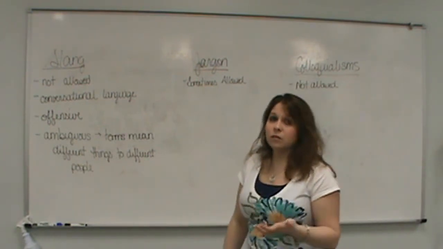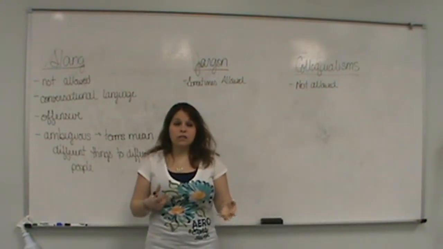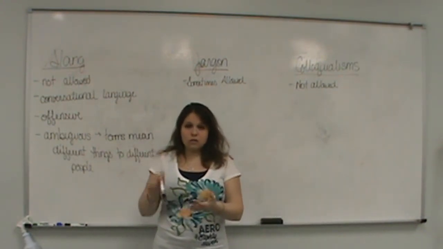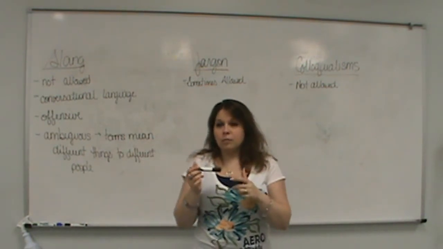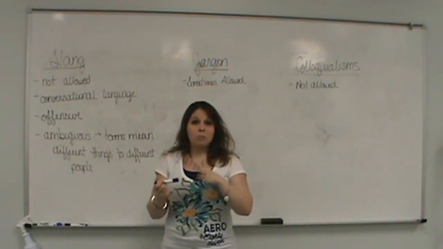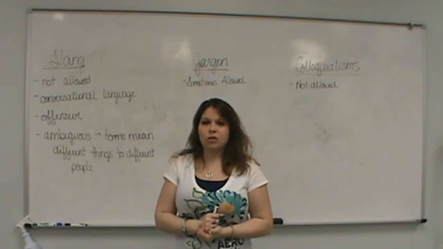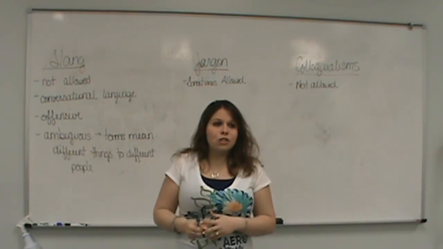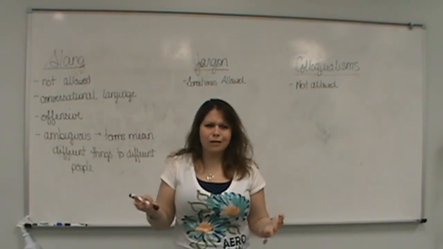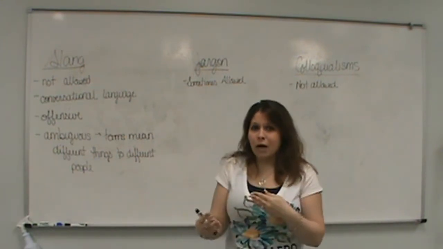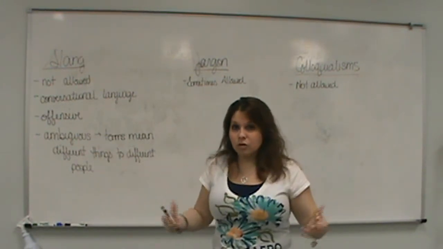So slang can be a really big problem. People in different geographical regions have different slang terms for things. Hoagies, subs, grinders. Pizza could be a tray or a slice or a pie. I went to college with a girl who called soda pop, and she kept asking where pop was, and her roommate thought she meant her father. People call grandparents pop. So pop actually means to burst or to explode.